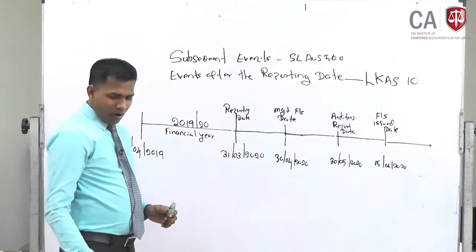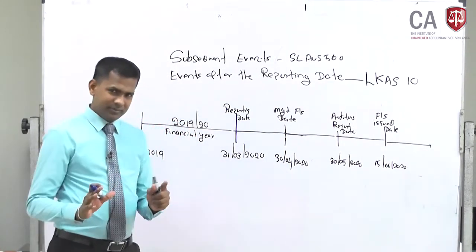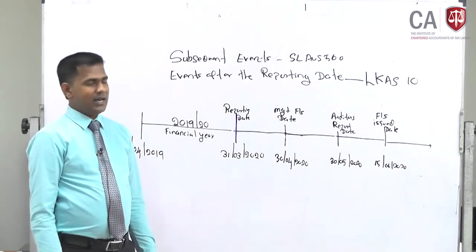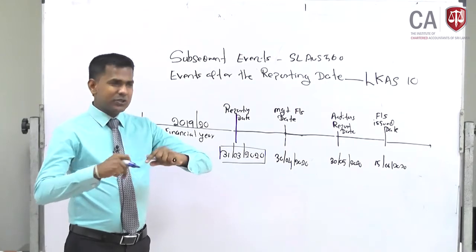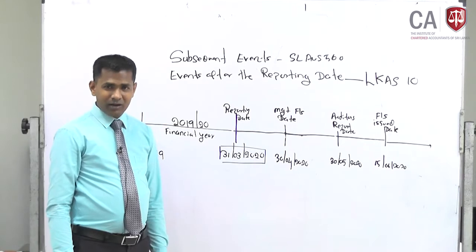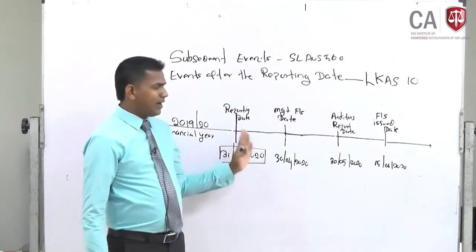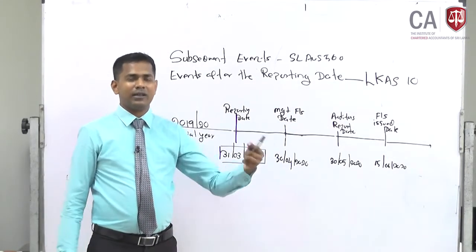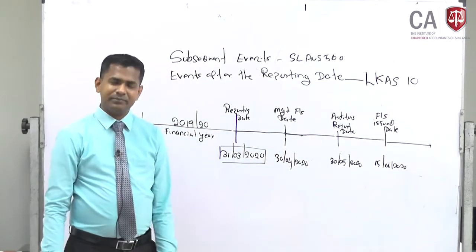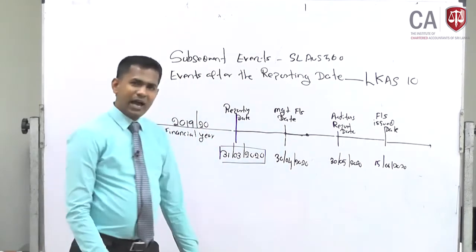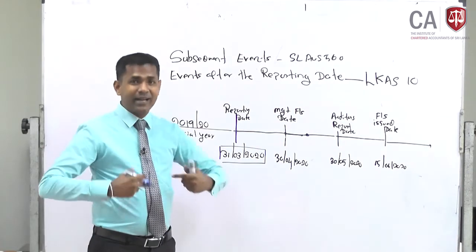So now, if there is any event or incident that takes place after 31/3/2020, any incident which could affect the finance statement prepared by the management, we call it a subsequent event or event after the reporting date. For example, there was a fire. Our inventory stock, the store, catches fire. But let's say this fire happens before the audited accounts are certified, somewhere in this period. Now you have to think whether this incident will have an effect on the finance statement prepared as at 31st March 2020. And we have to analyze that. Right?